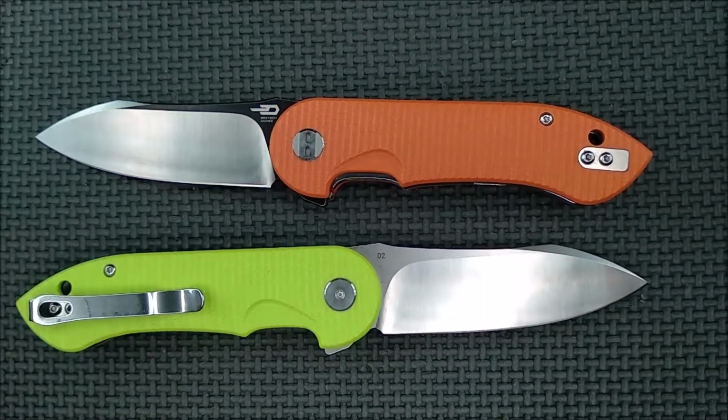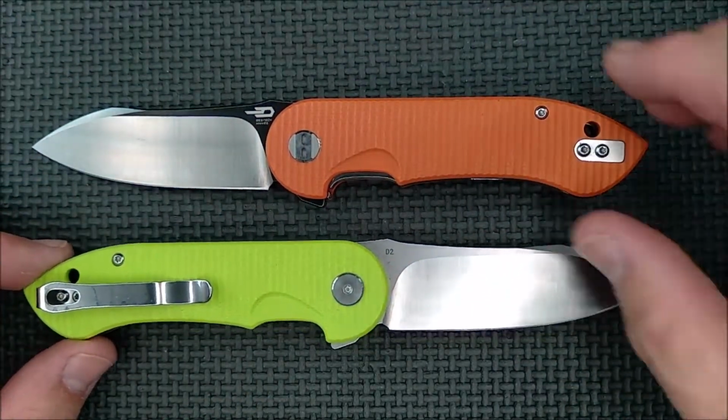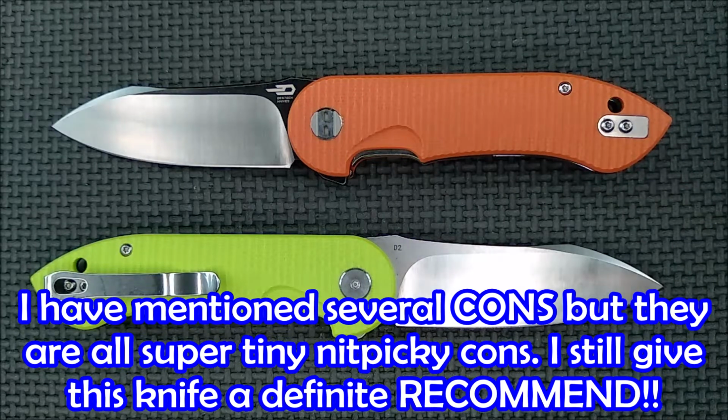It's a good looking knife. It's a good handling knife. It cuts well, feels good. It's got a great weight. I could just go over all the pros over and over again, and that would be a waste of time. Let me just finish off by saying I like this knife. If you're in the market for this, consider the Bestech Torpedo.